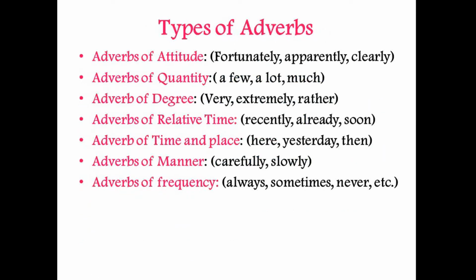Now we will discuss types of adverbs. Adverbs of attitude, for example, fortunately, apparently, clearly. Adverbs of quantity, a few, a lot, much. Adverbs of degree, very, extremely, rather. Adverbs of relative time, recently, already, soon. Adverbs of time and place, here, yesterday, then. Adverbs of manner, carefully, slowly. Adverbs of frequency, always, sometimes, never.